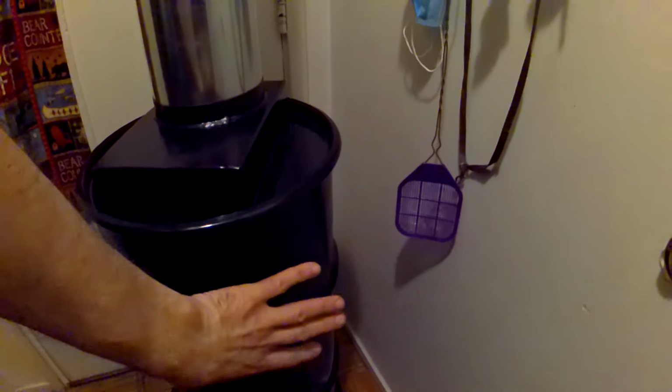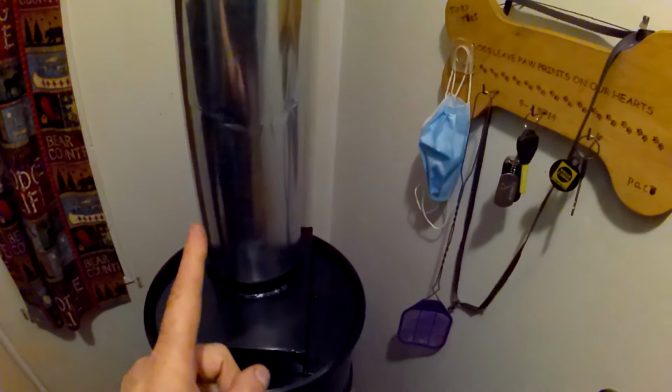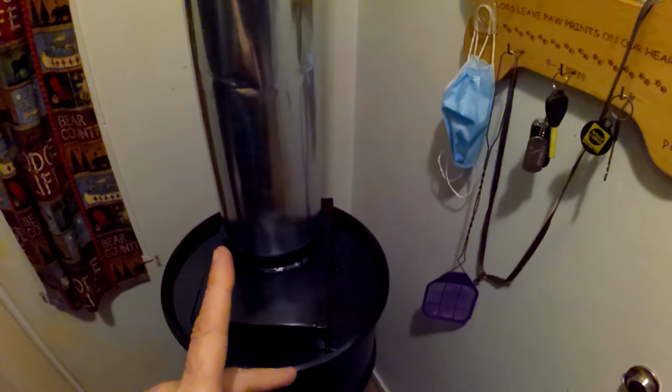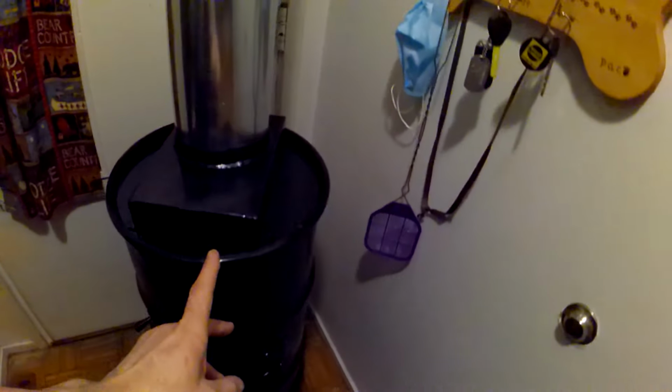Another very important thing is you want your hatch lower on the stove. Like, you don't want your hatch right here, or you're going to always get smoke in the face. You want that draw. Always think of that draw. You don't ever screw that up because that's what leads to smoky stoves. That's why you want your over fire always bigger capacity than your under fire, which is right here on this particular stove. And let's go into that.